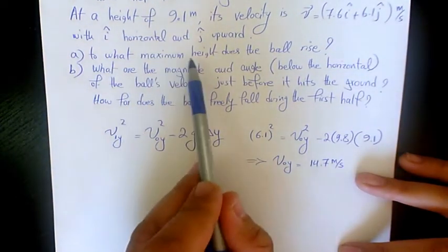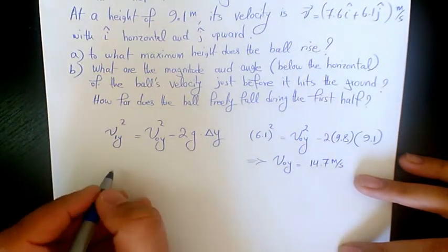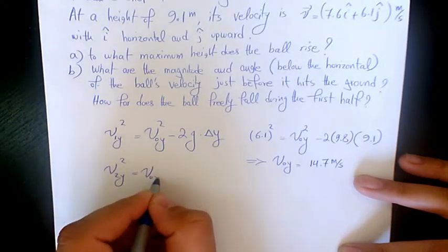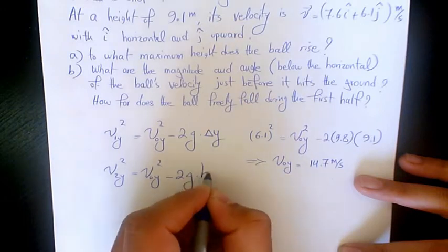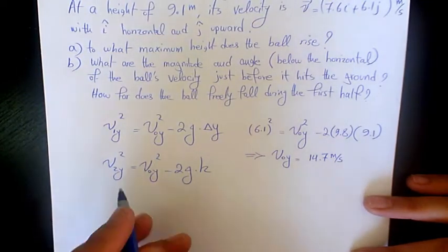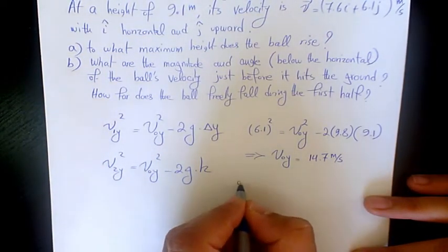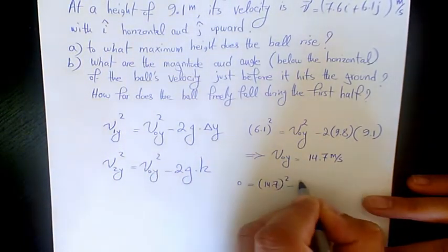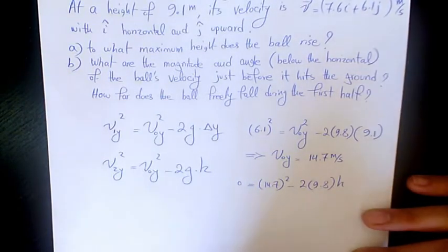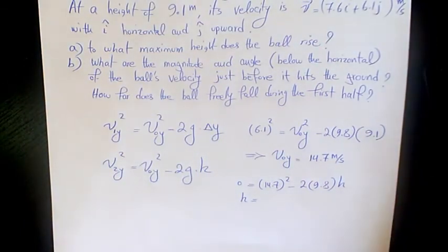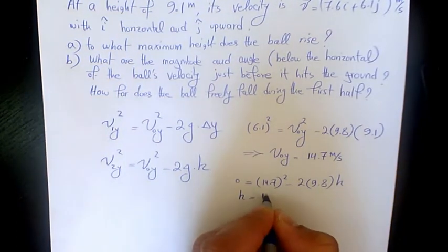Then, in order to find maximum height, we need to use this equation again. I'm going to call it v_2 this time. v_2y squared equals v_0y squared minus 2 times g times maximum height. I'm going to show it with h. So now v_2y is definitely going to be 0 at maximum. v_0y we have 14.7 to the power of 2 minus 2 times 9.8 times h. So when you rearrange it, you're going to get 14.7 squared divided by 2g. That's going to be around 11 meters.